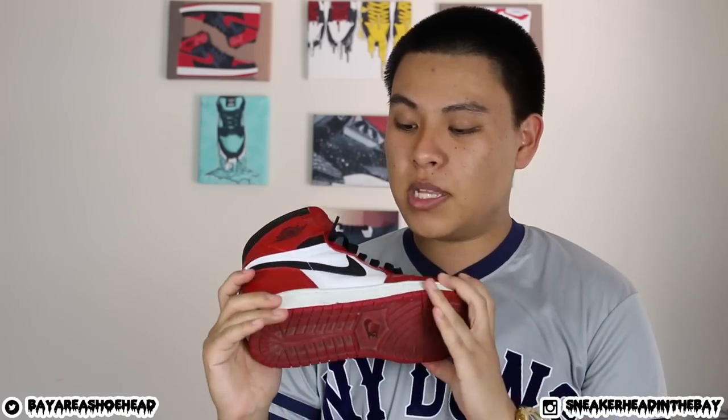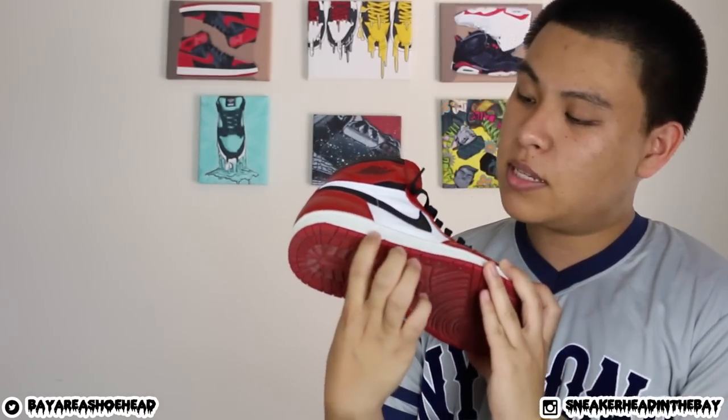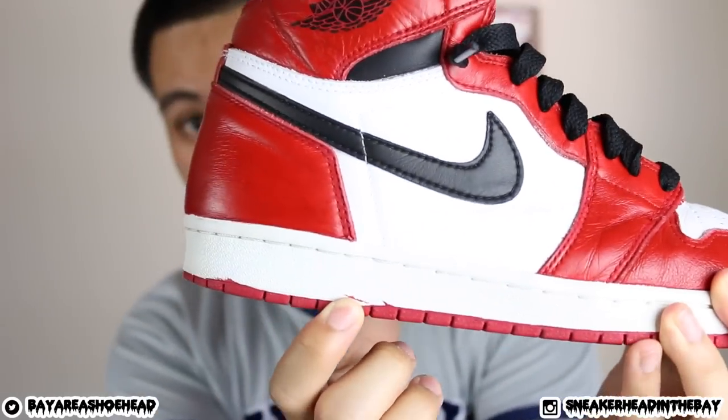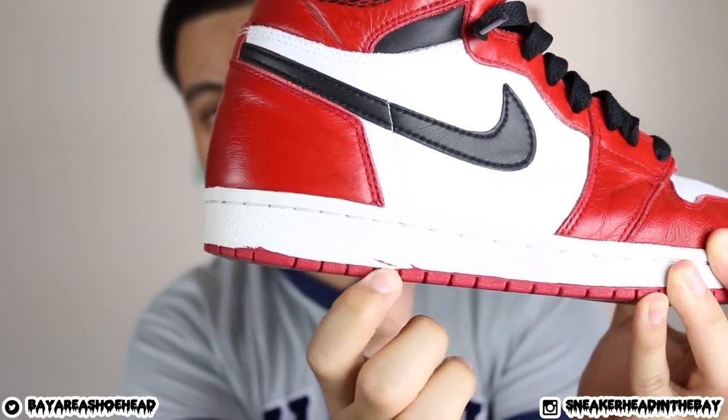But before we get into it, I wanna let you guys know that the right shoe has a factory error on the midsole. You will see it in the close-ups later on in the video, but there is some red on the midsole right there. Let me see if you can see it really quick. Right there. The only way to fix that is by painting over it with white paint, and I wanted to minimize the amount of paint that I put on the midsoles because that area tends to crack a lot. I just wanted to let you guys know that because I don't want anybody to think that I'm sloppy or I missed it. So there you go for that.